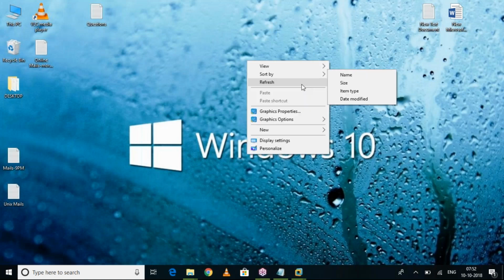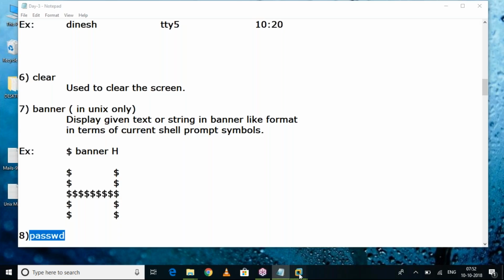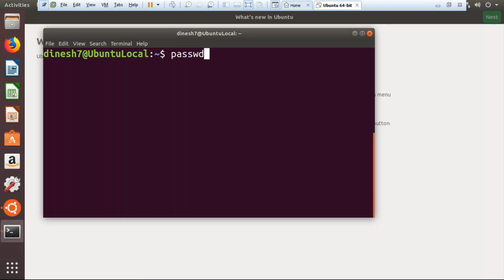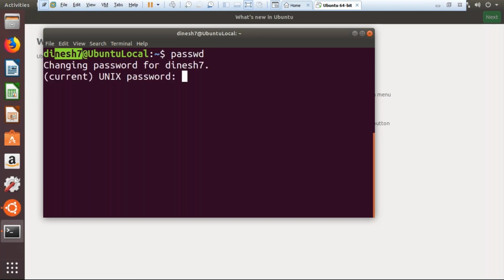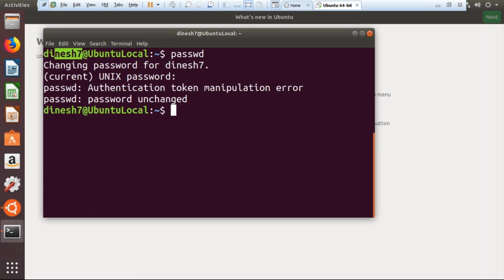And we need to discuss about passwd. See, passwd is useful to change the current user password. Who is the user? Dinesh7. Enter. Changing password for the user. By mistake, I hit the enter key 2 times. Again, I'm repeating.